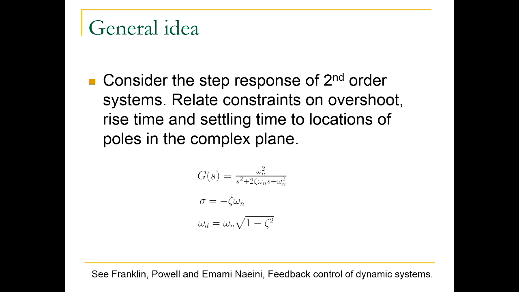So what we want to do now, and I will not present proofs of these things. There are books like Ogata and Franklin and Powell that take a few pages in the book to derive these formulas. Although we are dealing with a second-order system, deriving some of these formulas is non-trivial. I will just give you the formulas and explain how you use them in design. Okay? But if you are interested in proofs, you can look up Franklin and Powell, for instance.